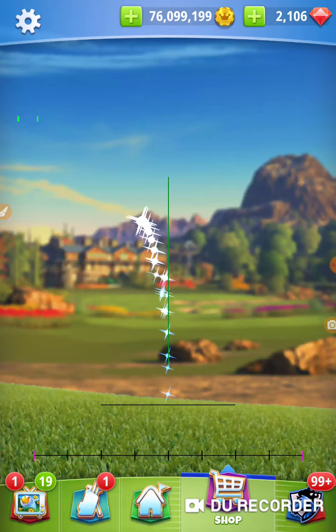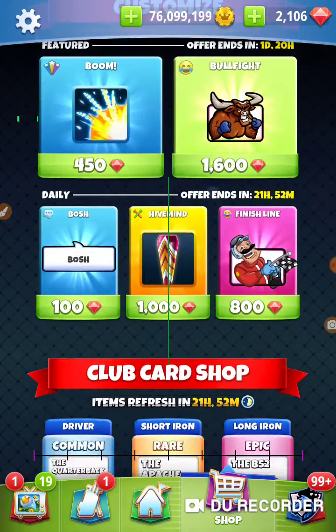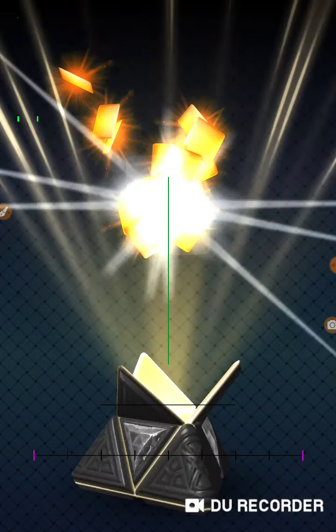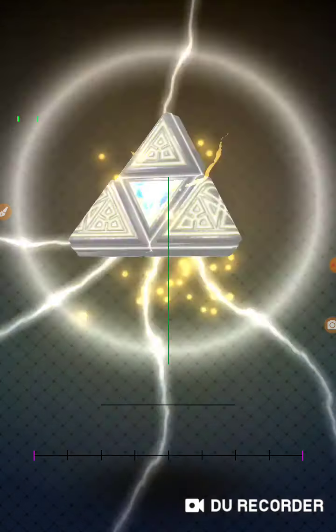There is one thing I can do, though. I can do my club card trading. Let's do the club card trading. Let's see what we got today. Let's see if I get a club I'm actually looking for today. Come on. Come on.